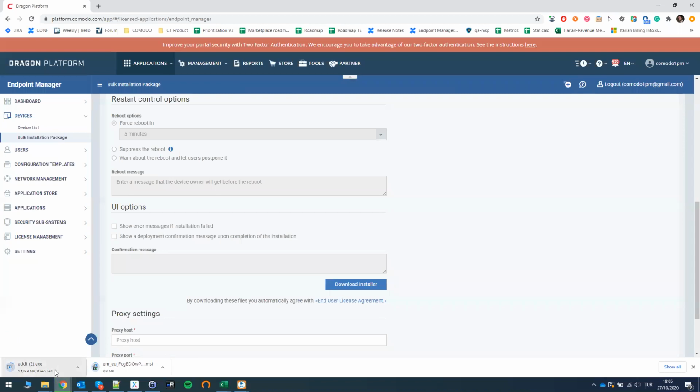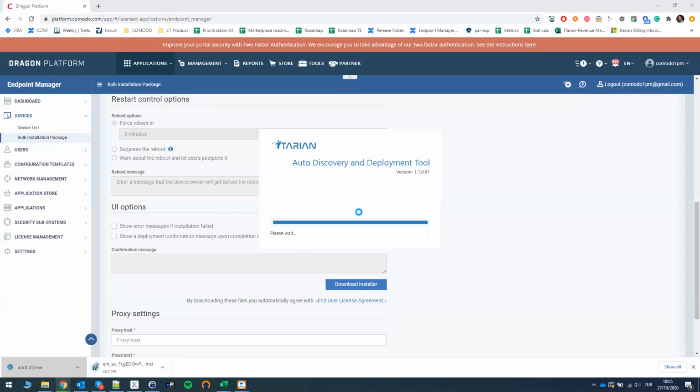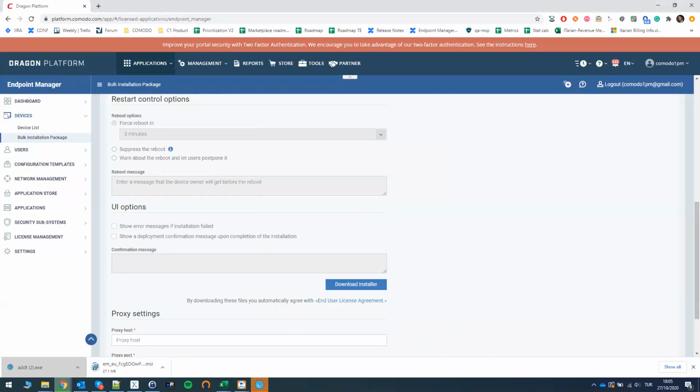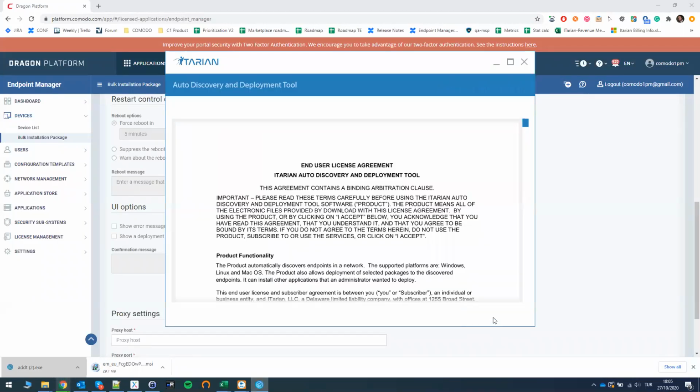But I can understand you could use Active Directory or any enrollment or deployment package. Correct. You can also use the auto discovery and deployment tool to search and discover and actually deploy the agents on your endpoints.